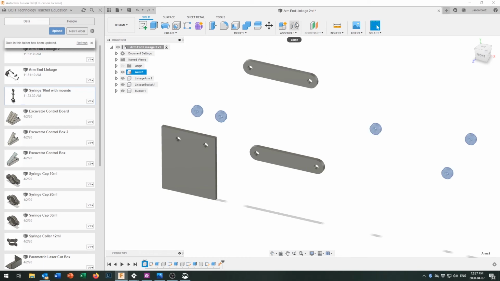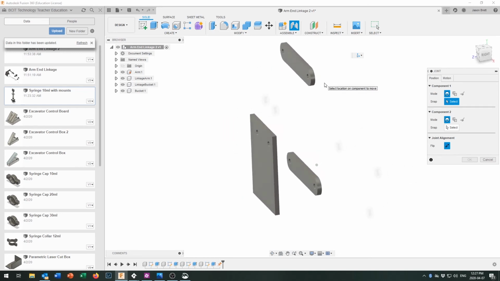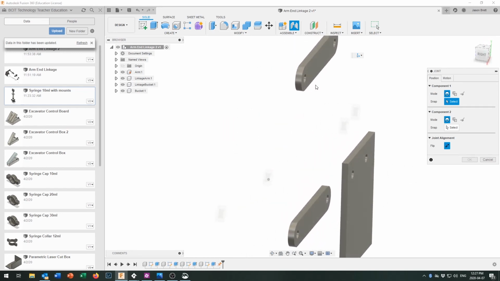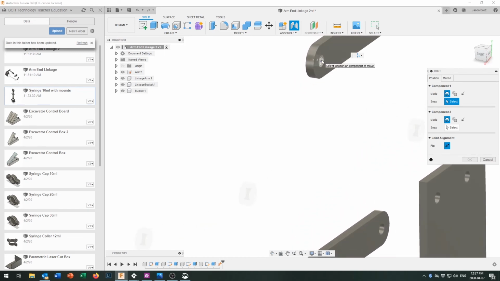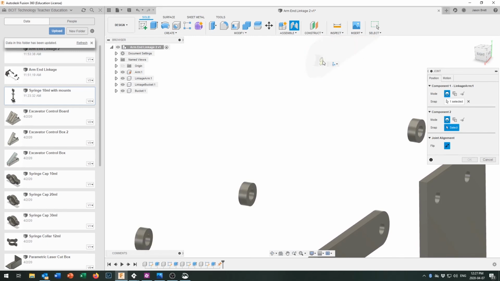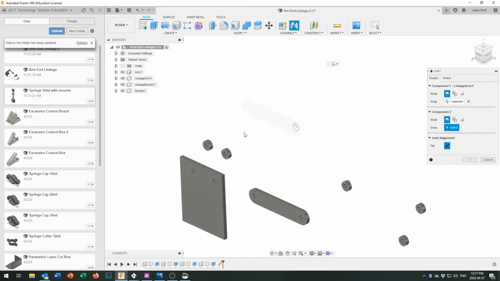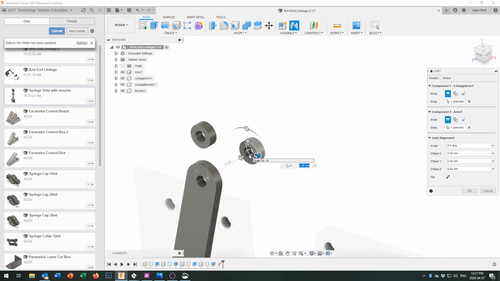Okay, now what we're going to do is we're going to come in and we're going to create a joint. And what we're going to do is take the inside edge. Doesn't have to be the inside edge. I'm just being fussy here and playing with a 3D mouse. Come in here and make sure you get right on the center of there so it knows that you've got a circle. And this is going to come down, and this is going to meet right up with right there.